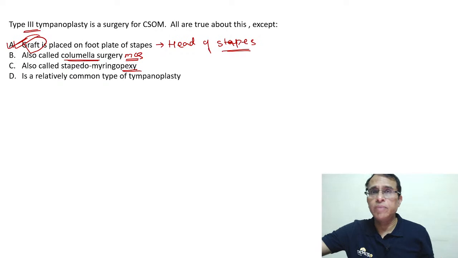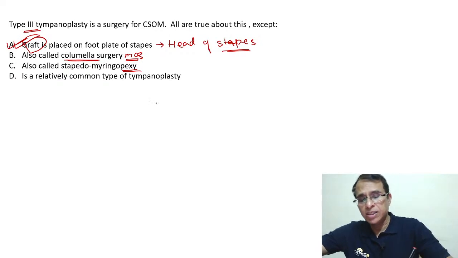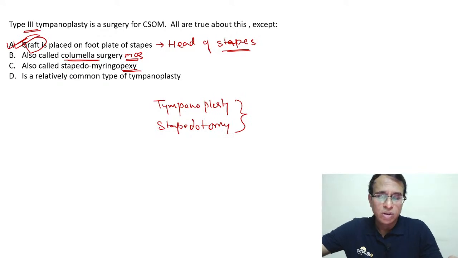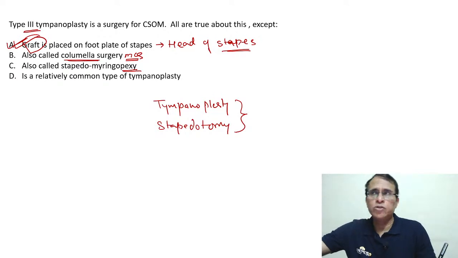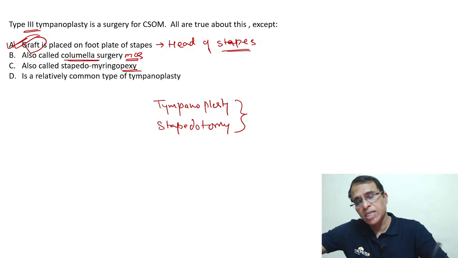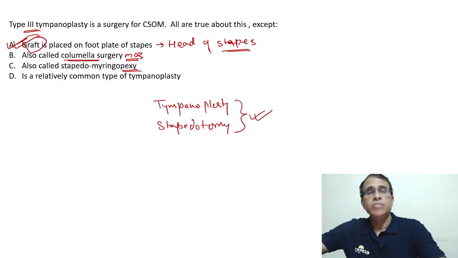Now out of the surgeries of the middle ear, tympanoplasty and stapedectomy, stapedotomy let's say, are the most popular surgeries from the exam point of view. They ask you tympanoplasty because there are 5 types, so there are a lot of questions possible. Less commonly they can ask you questions from myringotomy with grommet insertion, myringoplasty, and mastoidectomy also sometimes. But these 2 are easily the most important surgeries that they ask you questions from.